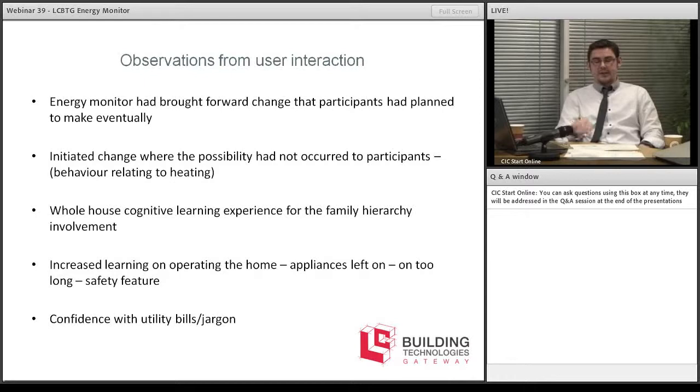So as I said before, at the initial stages of the work, a lot of people had said that we just use gas the way we want to use it, we just turn the heating on and turn it off. There's no way I can improve my gas consumption. What it is what it is. And then going down the line, 6 months later, they were impressed about just how much simple changes in attitude, and having that feedback loop where you have the thermostat at 25 degrees, you turn that down to 18 degrees, you can see the coloured bars moving, responsive to that, and it creates that self-efficacy, it creates that feel-good factor, and that's what keeps intentions ingrained. I'm going to come on to that in a moment.